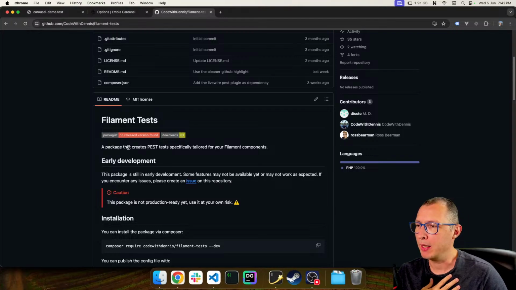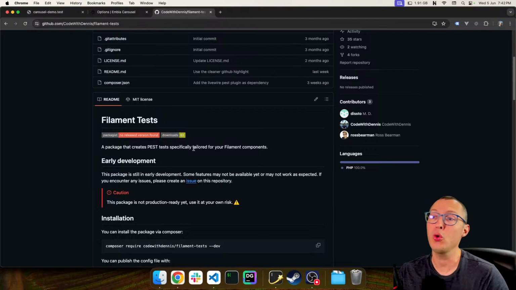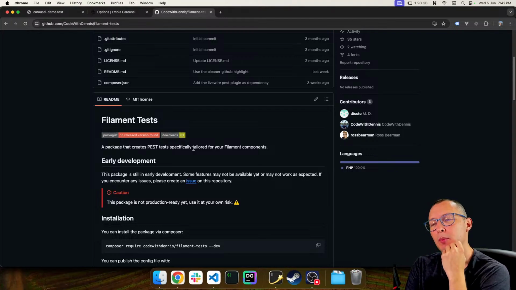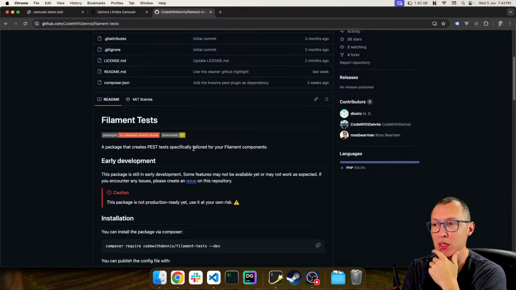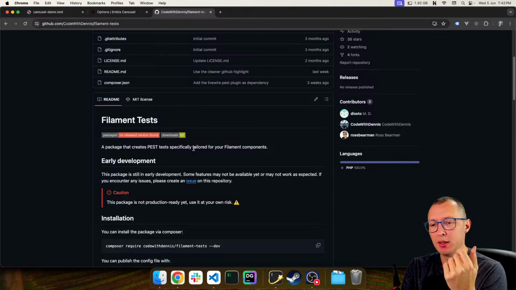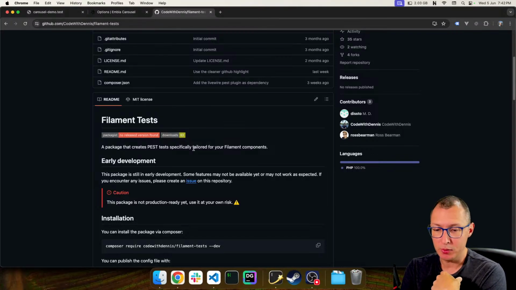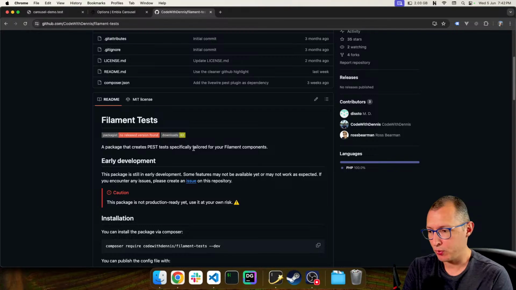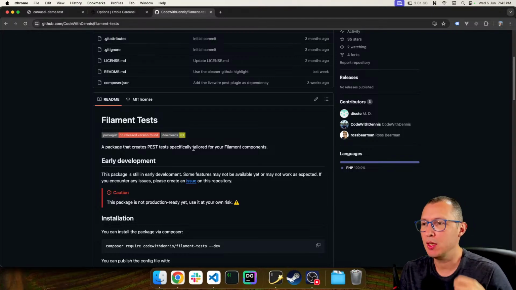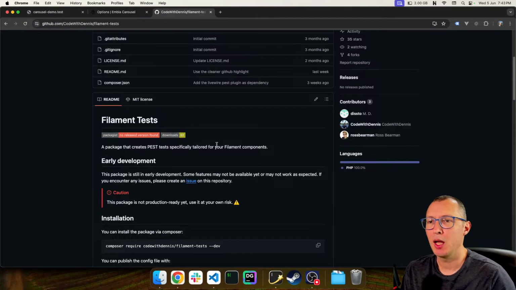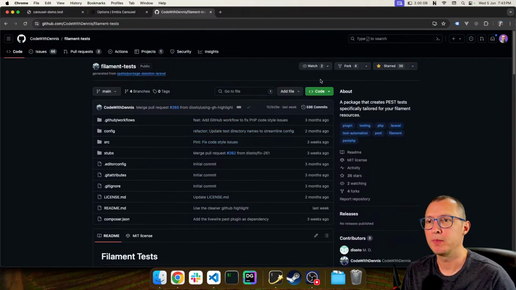Yeah, is this for a package that creates tests specifically tailored? Oh, that's really nice. Because Filament has its own assertions and stuff like that. So yeah, that sounds really, really useful. Right now, if I have to do it, I have to go back to the documentation every time to create a test for a resource or a page or something like that. Like seeing records on a table, creating a record. So a package for that sounds really, really interesting. Pretty cool. I'll be sure to check it out.